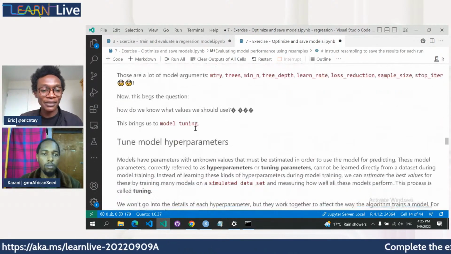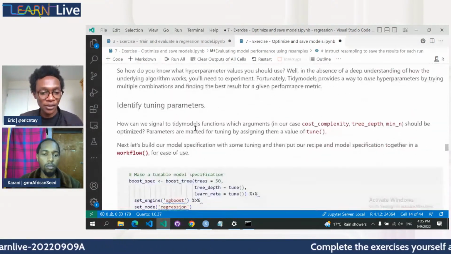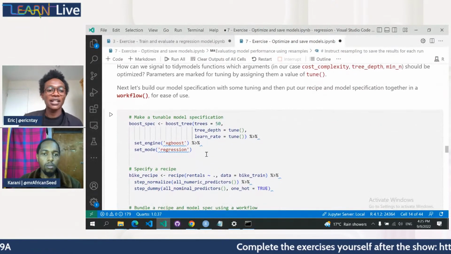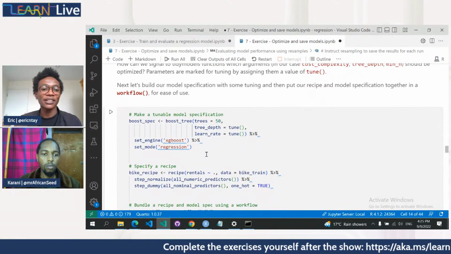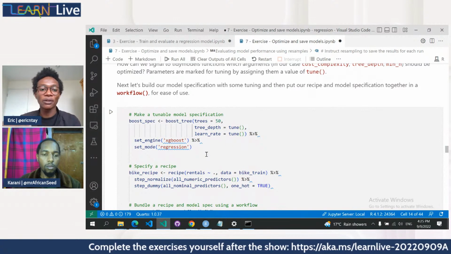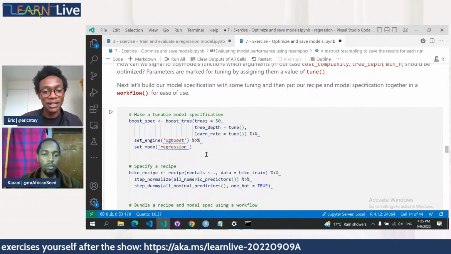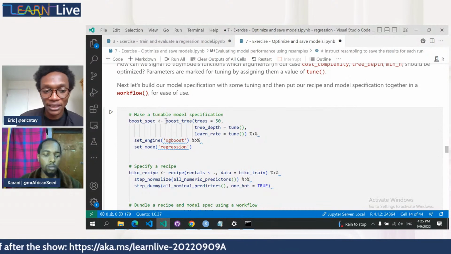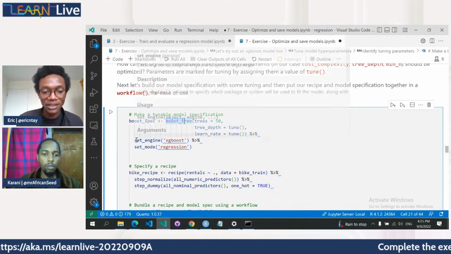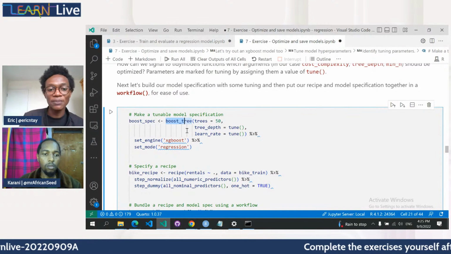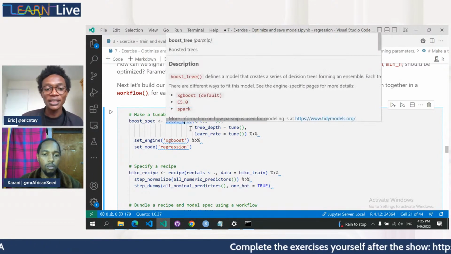As a first step, we'll go through the process again, and this is to create a tunable model specification. Again, we follow the process that Karani told us. We start with the model type, the engine, and the mode. For the model type, we want a boosted trees model.